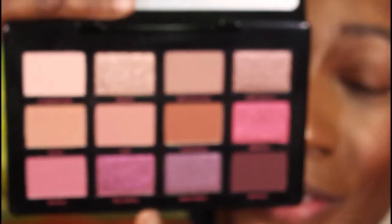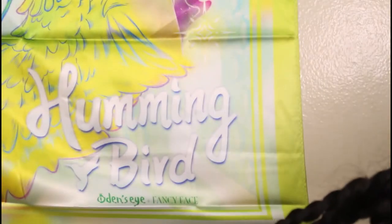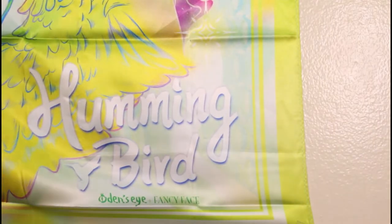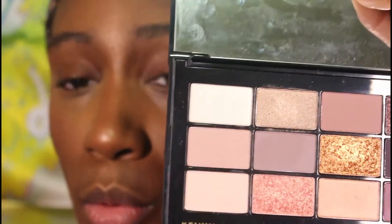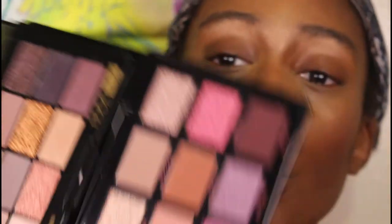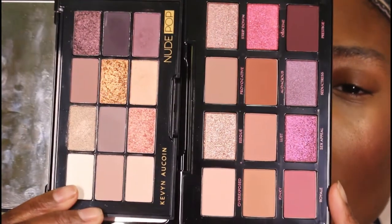Simply stunning — look at that y'all, that's really nice! When I first saw it, it made me think of the Nude Pop by Kevin Aucoin. I'm still waiting on my Bridgerton palette — everybody else's is arriving and mine still isn't here. I think it looked similar to this, so let me find it. Here it is — and I brought two of his older palettes so you can see he usually does nudish-type tones.